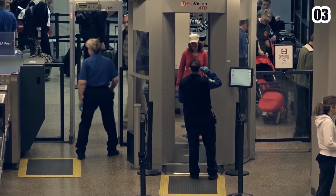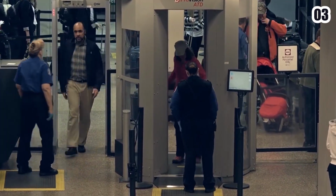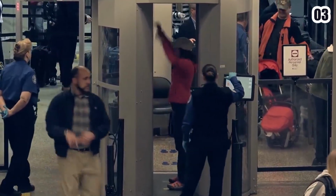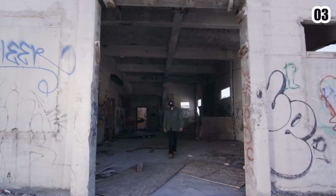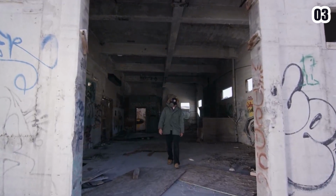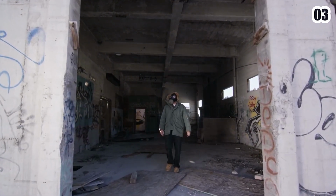This not only allows the facility to search the tourists, but it also allows them to do background checks on anyone who comes to visit. In addition, you're not permitted to access the rooms. You're only permitted to look in and take photographs. The rest is off limits. The important thing to understand about the public tour of the White House is that it does not give you access to the entire building once you clear security.